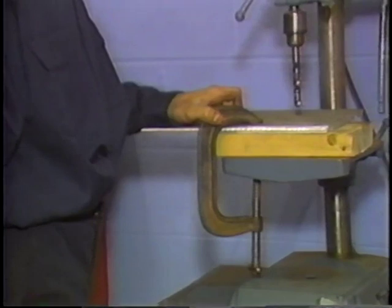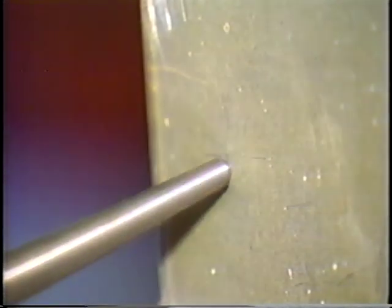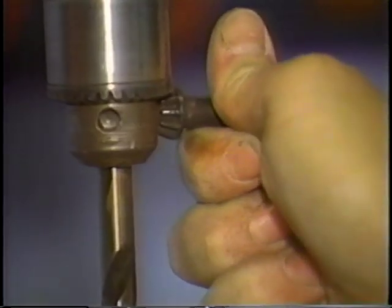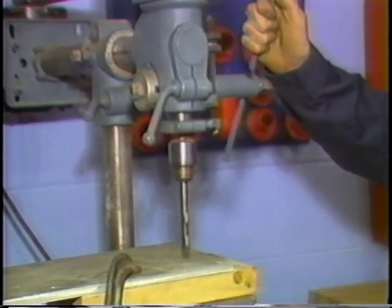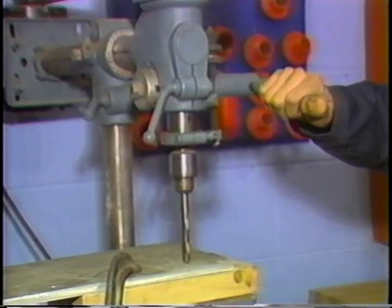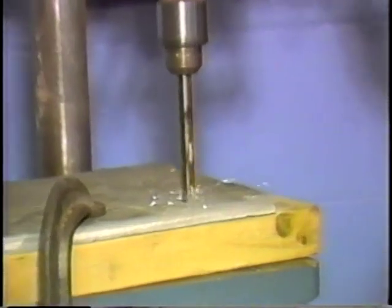When using a drill press, secure the part to be drilled properly. Use C-clamps or another form of holding device to secure the part onto the table. Use a center punch to indent the part and start the hole. Make sure you remove the key before turning the drill on. To prevent possible injury, release drilling pressure right before the bit breaks through the bottom of the part. A drill bit tends to catch when breaking through.